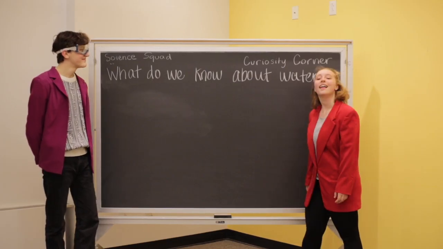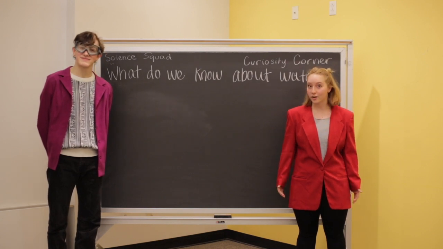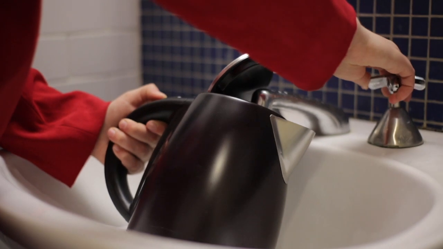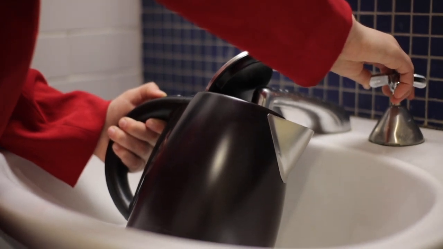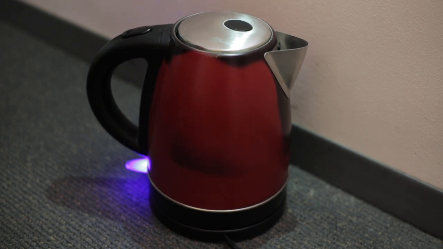Cool, thanks Oliver. Let's go back to the testing table with Polly and Noah to look at the process of evaporation. For this, you need to get a pot and put just a little bit of water in it. Make sure you have your safety goggles on. Then, bring it over to the heater and just turn it on. Make sure your grown-up does this for you. Then, all you have to do is watch. Your water is about to turn into steam.